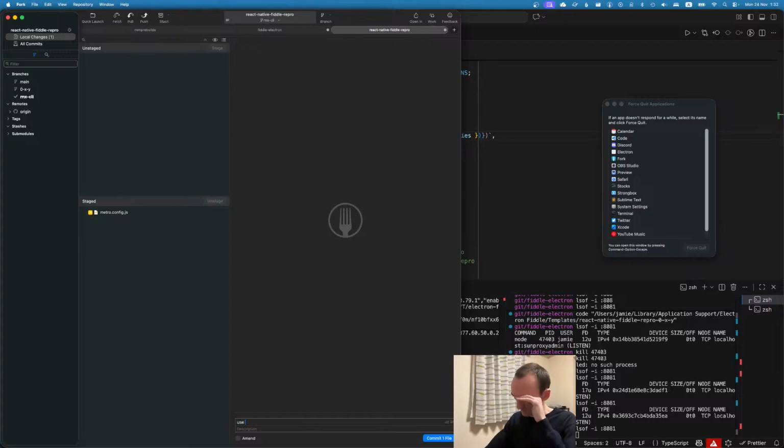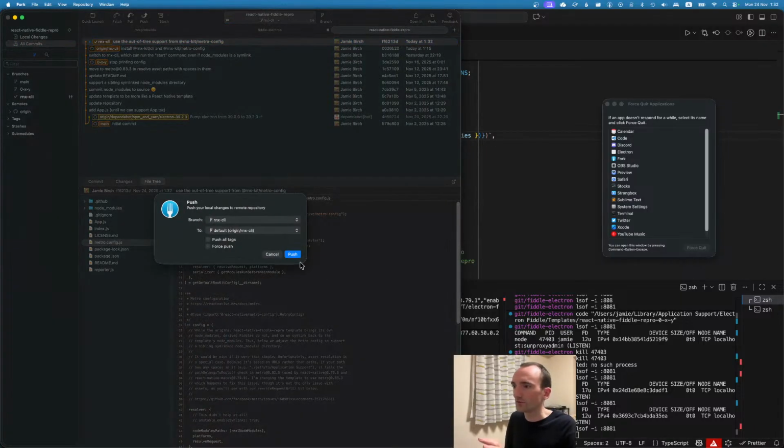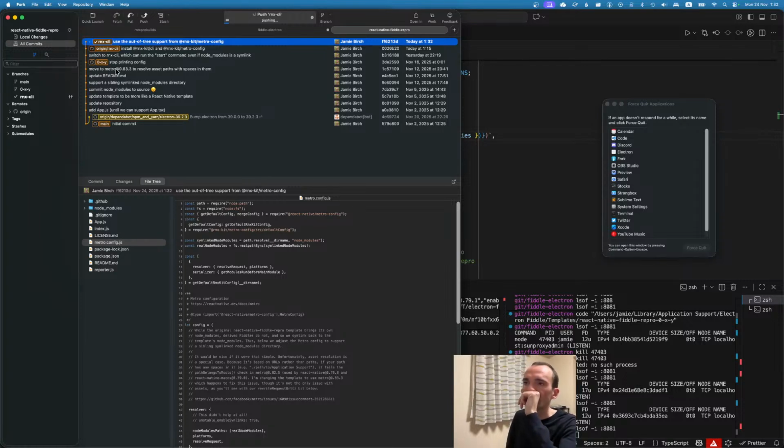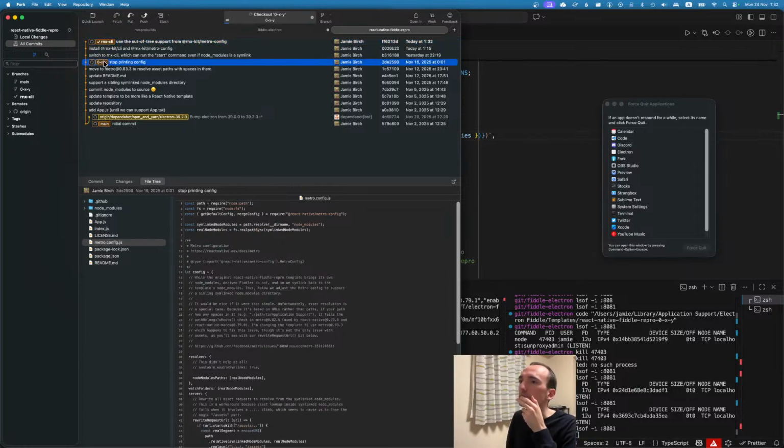Use the out of tree support from @rnx-kit/metro-config. Okay, push that, and then I do think we jump back to here.